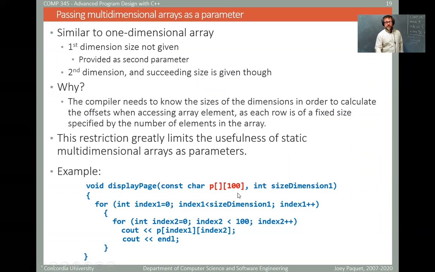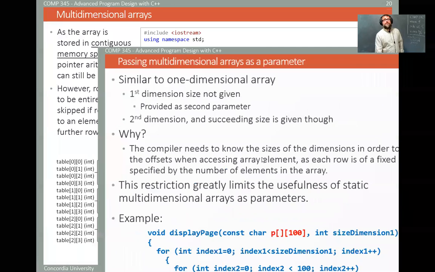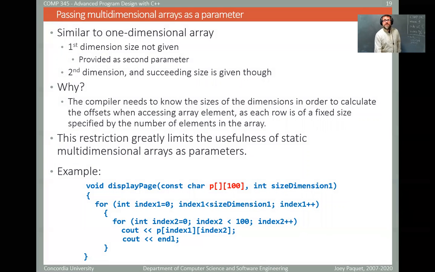That greatly limits the usefulness of static arrays, especially multidimensional. Another thing is that if you want to loop over all the elements of this two-dimensional array, you absolutely need to know the size of the first dimension in order to do your double for loop here.